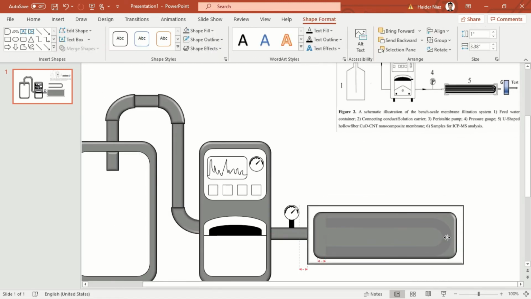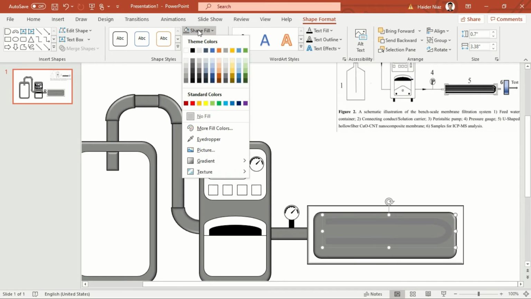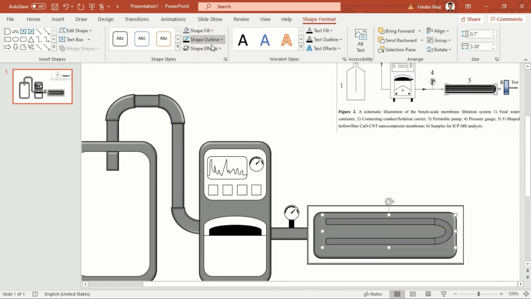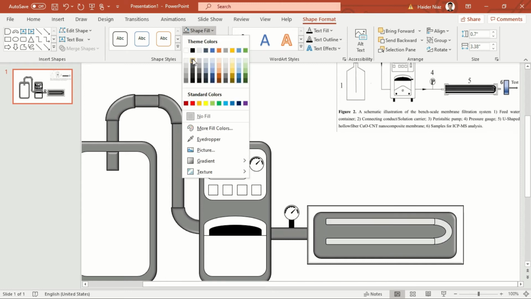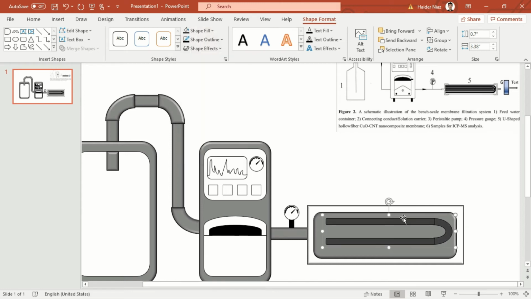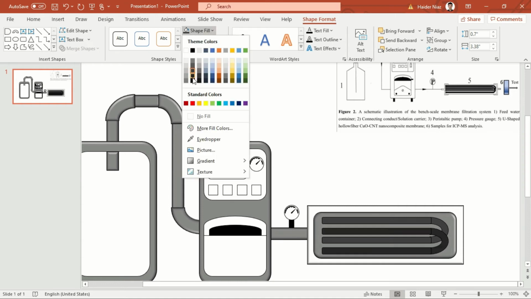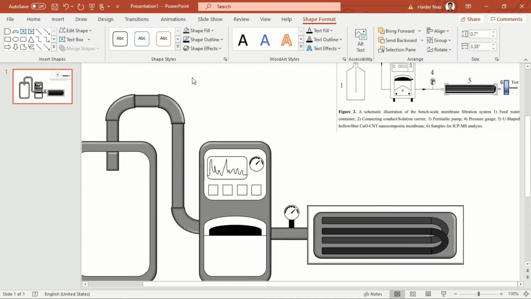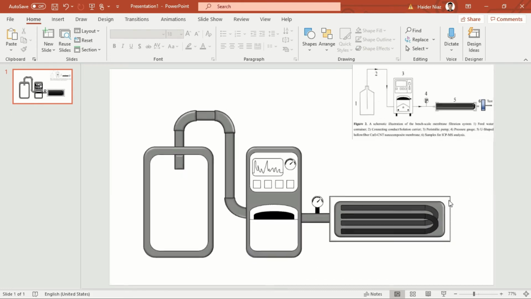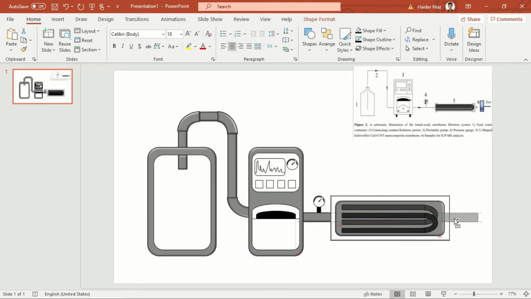Now you can see that they are a bit different in color. What you can do is reduce them in size like this, and let's give them a black outline now. And one way you can do is give them a bit darker color. One is this one, and these show hollow fibers and hollow lines that you want to show. So this is just a representation. You can use different representation based on your own work. I'm just trying to use some examples so that you can easily understand how we can do this.